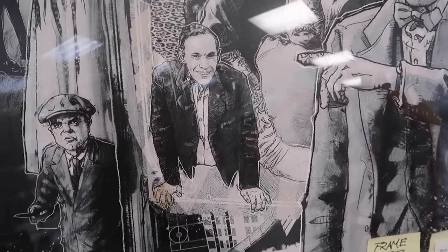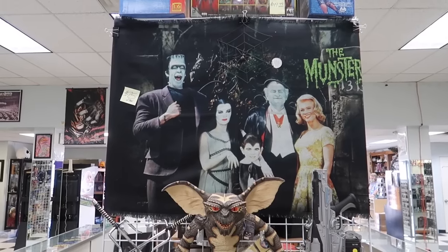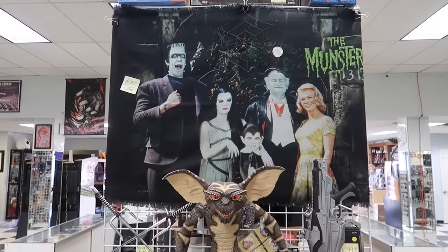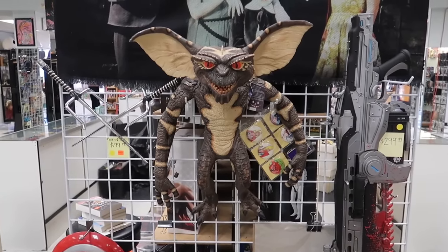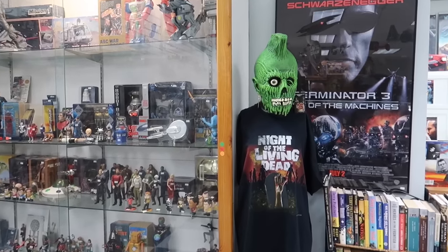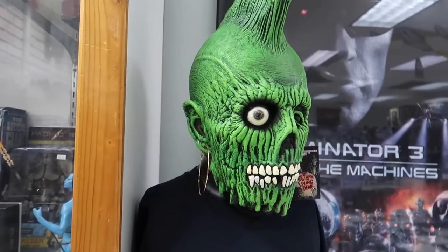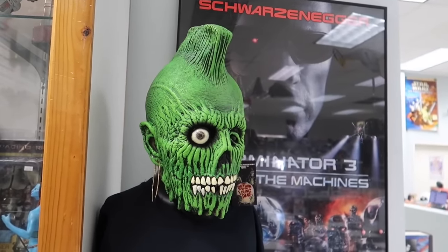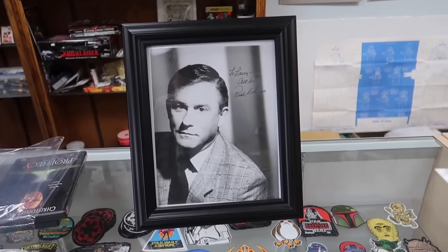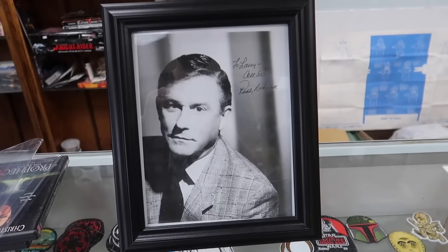The guy right there — Johnny Eck. He's buried in Baltimore. There's also a wall blanket of the Munsters, 1313 Mockingbird Lane, for $75 plus tax. And right there is Stripe. I like how over in the corner they have a mannequin with a Night of the Living Dead shirt, and right on top of it is a really nice Return of the Living Dead mask from Trick or Treat Studios. I love their masks. This store has such an amazing display of things, both equally for sale as well as permanent fixtures.